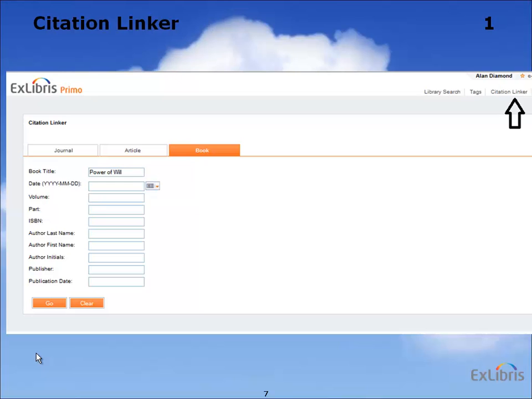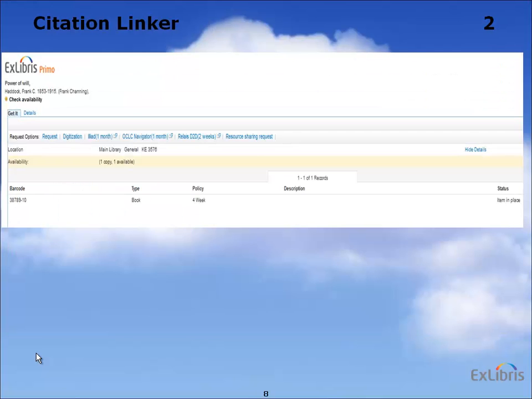In the Citation Linker, as you see, you have a form where you can type in metadata. So if you're looking for Power of Will, you can just place that title in the Citation Linker form, and clicking Go from here will trigger an open URL straight to Alma, which will respond with a services page, which is actually just like a search result in Primo. Again, you have the request options on the top, and if the metadata that you've typed has some match in the Alma inventory, you will see other services, including request, digitization, or an items list and a holdings list.